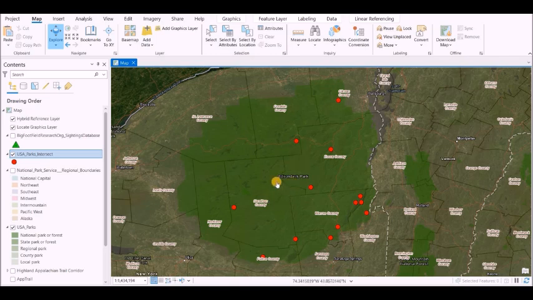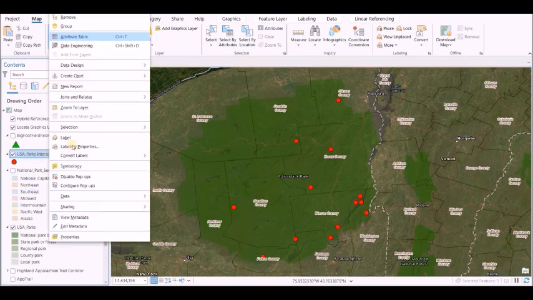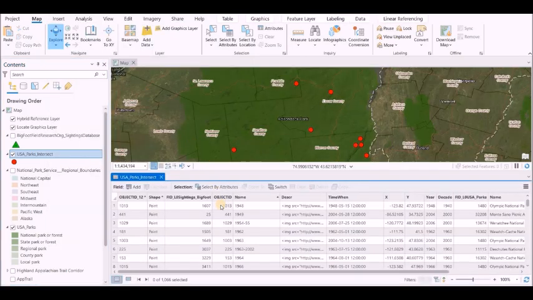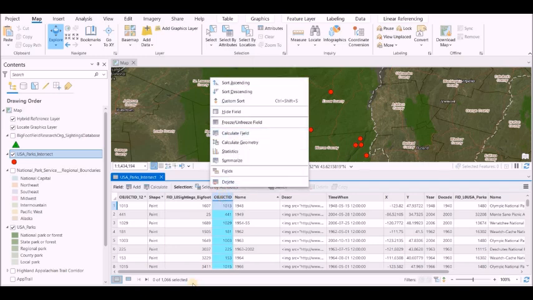So this is the Adirondack Park in New York State. And we have a bunch of sightings within that park, and you can click on them and find out that information. But anyway, what I want to do is assign a sequential number to the object ID field. So I've got an object ID field here, and I want to make sure that I've got a number from 1 to 1066, because that's the number of records I've got.